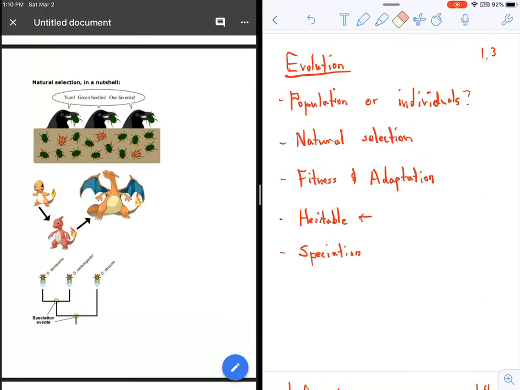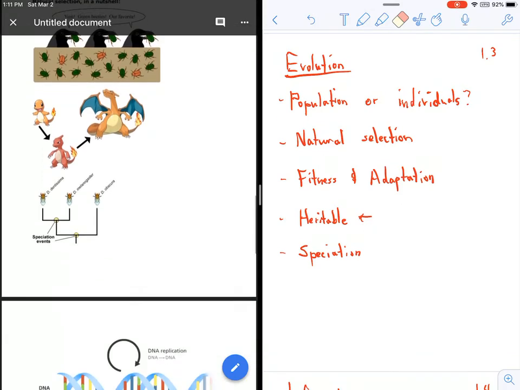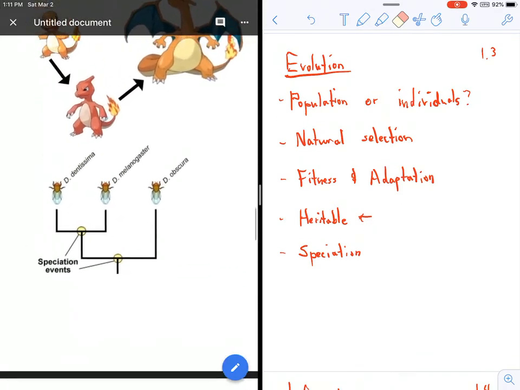The population of wolves will change over time because we should see more wolves with longer legs. Also, having long legs is an advantage, and we call this an adaptation. An adaptation is basically anything that could benefit the fitness. And fitness is the ability to survive and reproduce. The wolves with long legs have the adaptation and therefore higher fitness. And because the long legs can also be observed in the offspring of these wolves, we call this trait heritable. And finally, speciation is when a population evolved to be so different from other populations that it becomes its own species.